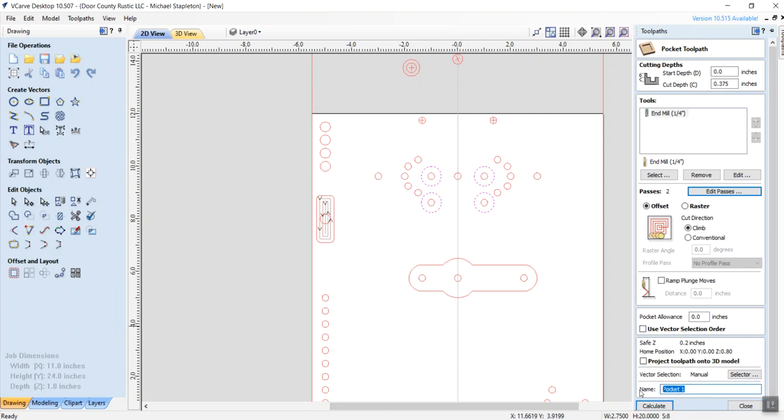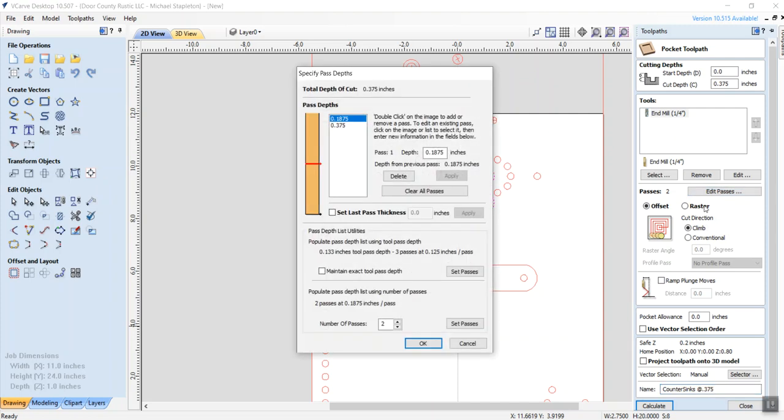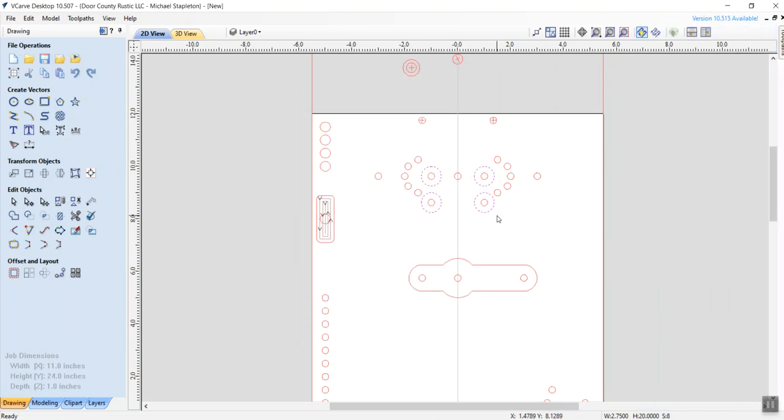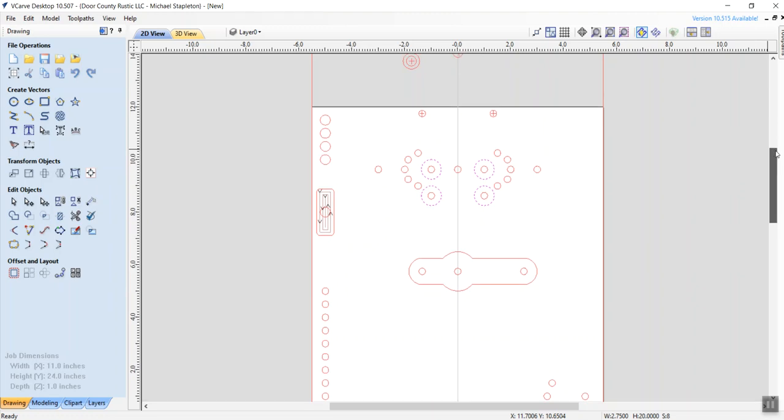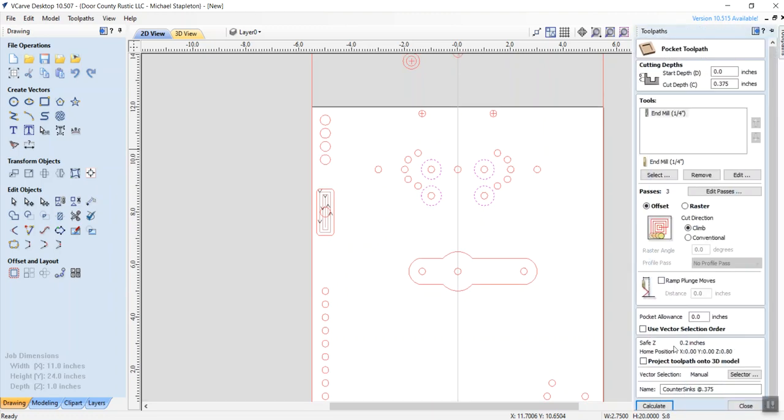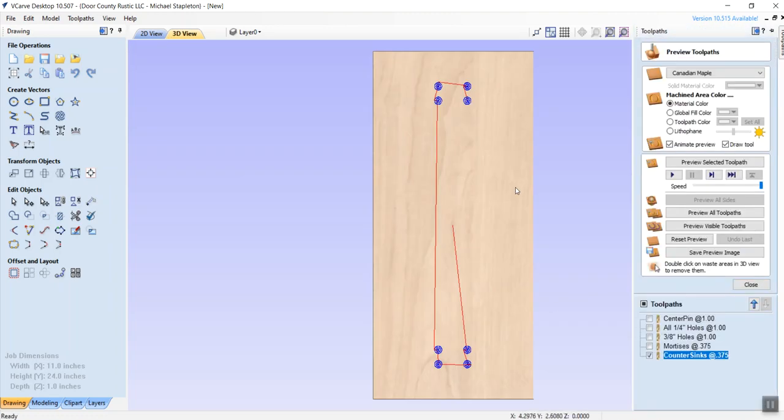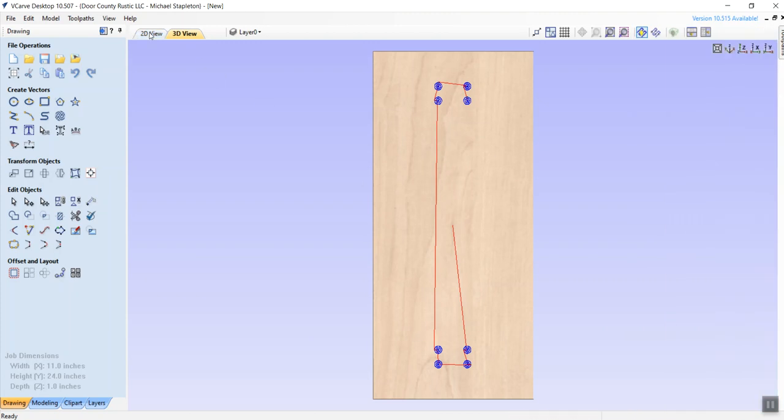And then I'm going to call those countersinks at 0.375, and I think I am going to chicken out and go back to edit passes, because if I do this later in hardwood, that would be a little bit much to try to do. Okay, so I'm good to go on that, and let's see, did I calculate? Calculate. So it's showing just those only.